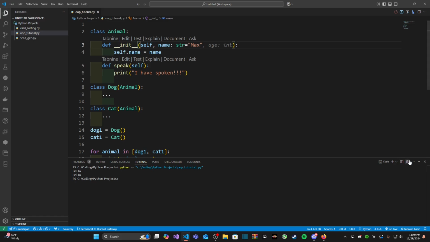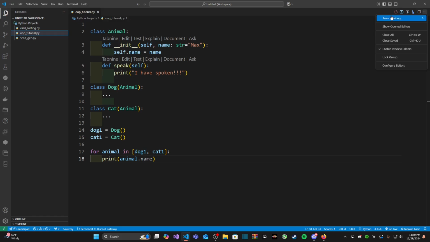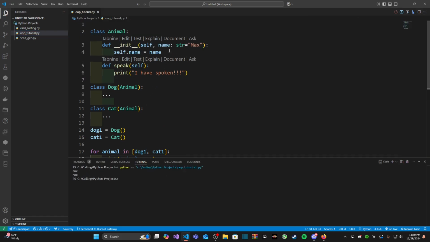Let's actually change that to max. I don't know why I've written hello there. Whoops. But we get max and max printed out both times.